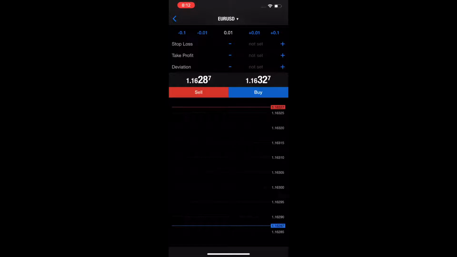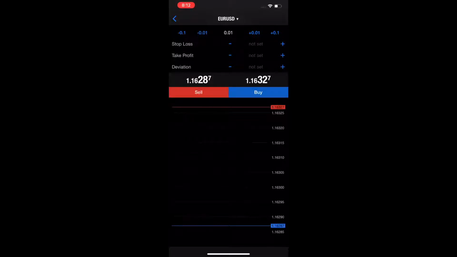0.01 lot, that's what that is. You can go up to a 0.02. You can go up as high as you want and keep on going. Now you'll have to do some research on the pips. I'm not going over the basics of Forex here today. I'm just going over the actual app here.